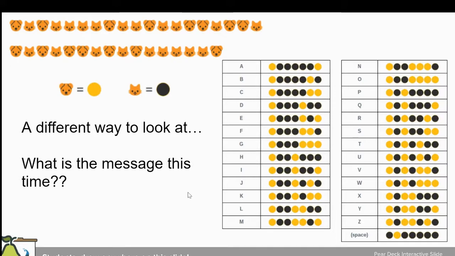Now this is a slightly different one. This one we have these little animal faces. So this time the little bear equals on and the little cat equals off. So same thing, you've got to figure out what these rows equal as far as a word. And remember again, each letter is 7. So for example, in this particular puzzle, if you were going to find the letter A up there, it would be bear, cat, cat, cat, cat, cat, bear. Now that's not the first letter, because we also always start on the left and move from left to right as we're doing these when you decode.